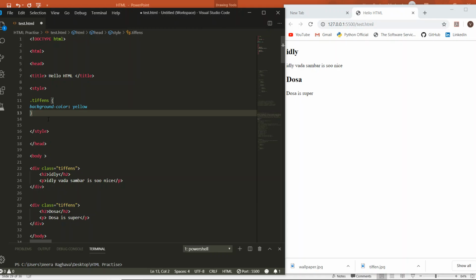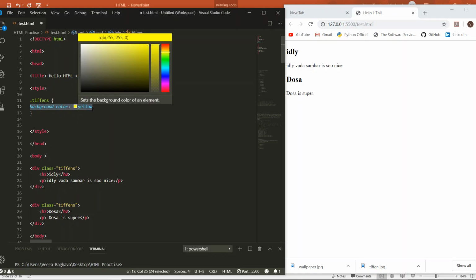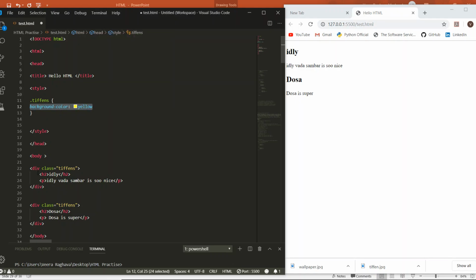Now I will copy it. The target is the group. The web browser goes and looks: these two divisions belong to the same group. What is the functionality defined here? This is the functionality defined. The browser will go to each and every element and apply this functionality in a single shot, simultaneously.